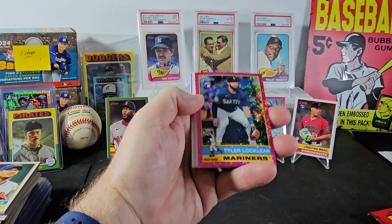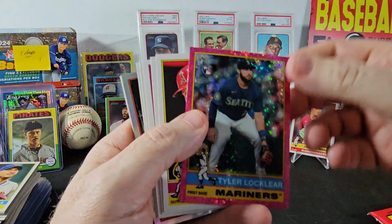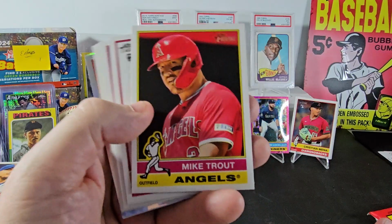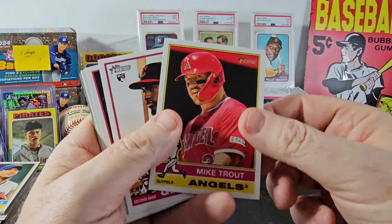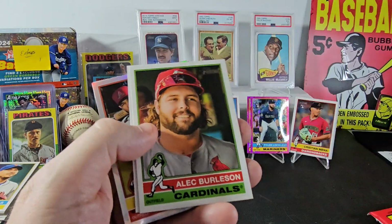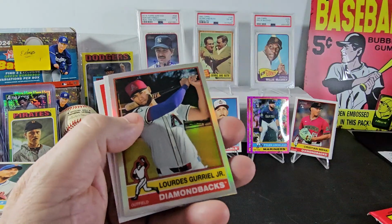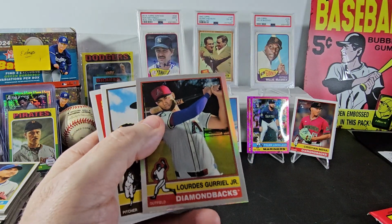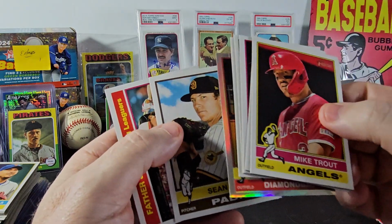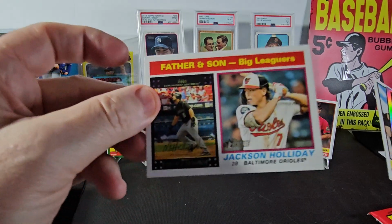All right. Next up is our other pink sparkle, Tyler Locklear. I can't say that I'm familiar with Mr. Locklear. Mike Trout, that is his base card. And I have Angel Martinez, rookie, Johan Duran, Burleson, Trey Turner. Now this is a refractor of Lourdes Gurriel Jr. It's a mouthful to me. Sean Reynolds. And father and son, Matt Holliday and Jackson Holliday.